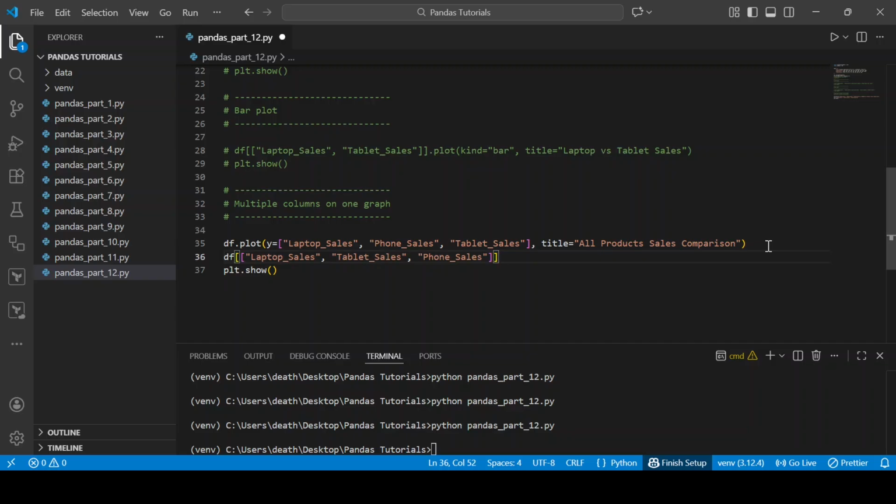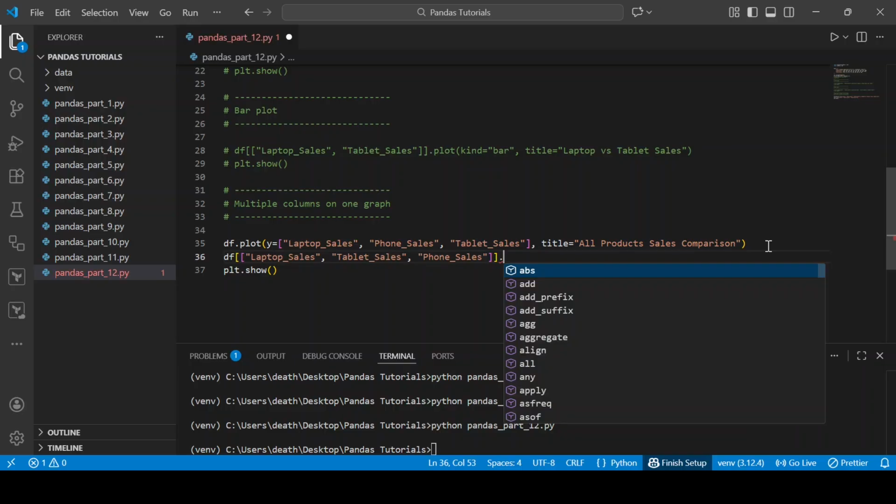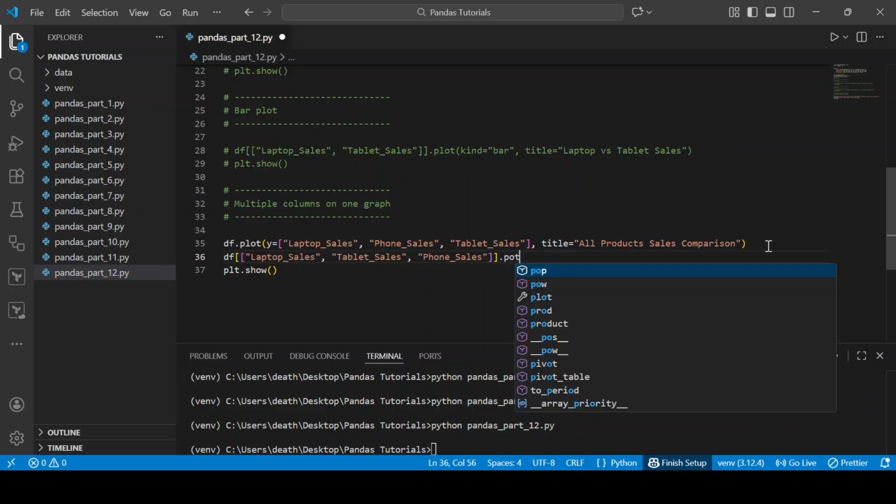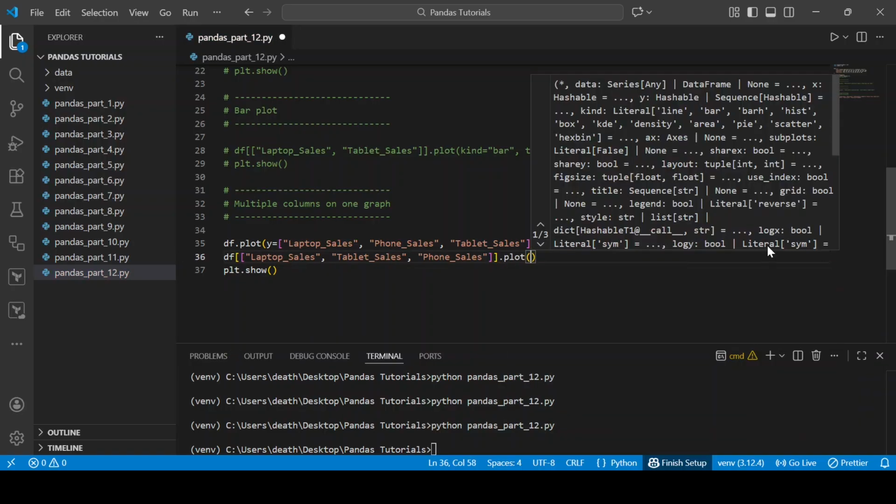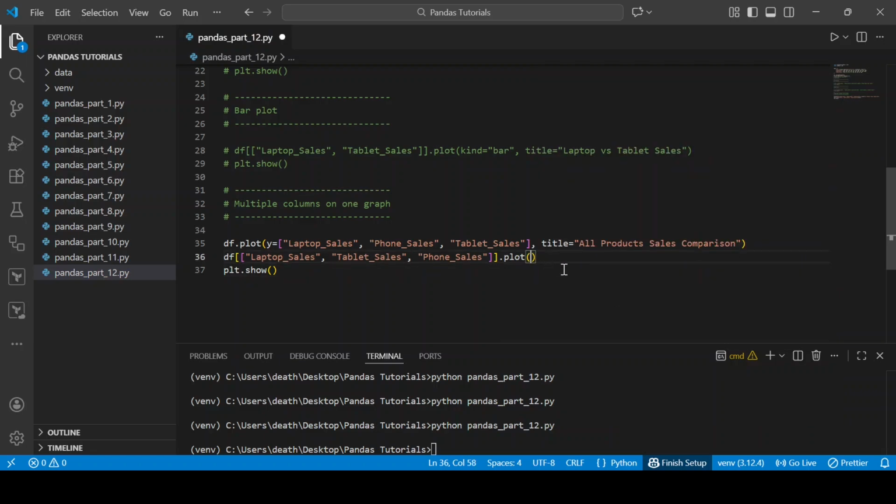On those columns, we go with .plot, and now I'm going to say kind equals, oh, we don't need that now.